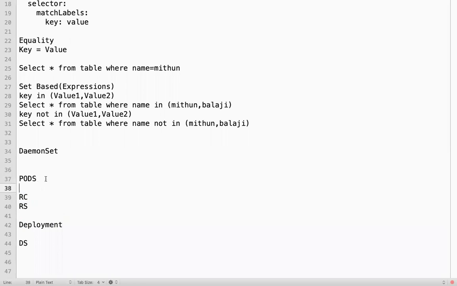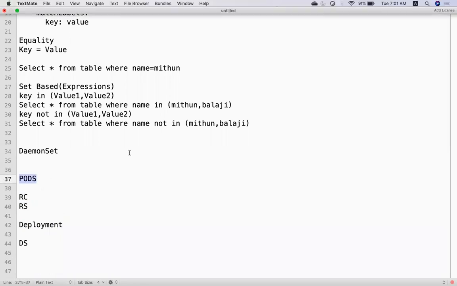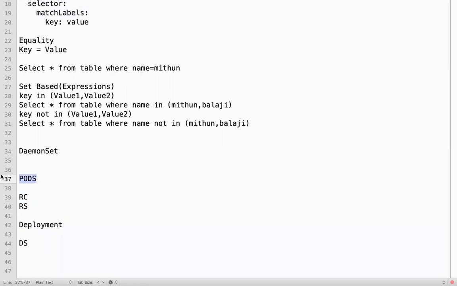Anyhow, definitely pods, we cannot use pods directly. We should not use them, because if a pod goes down, it will not be recreated. So we can go for RC and RS. But why is deployment recommended?